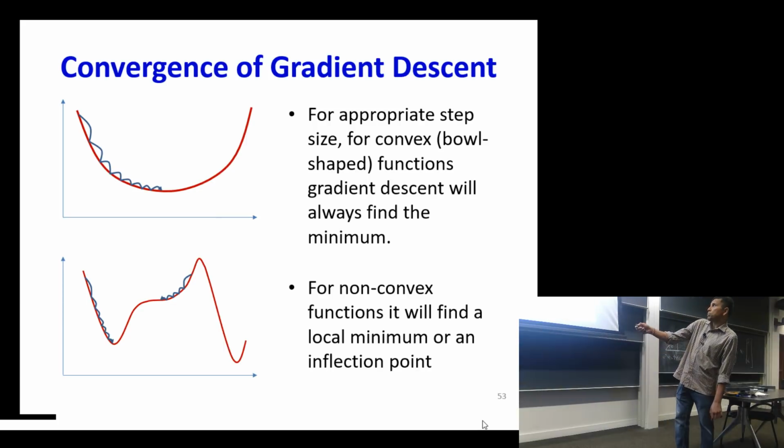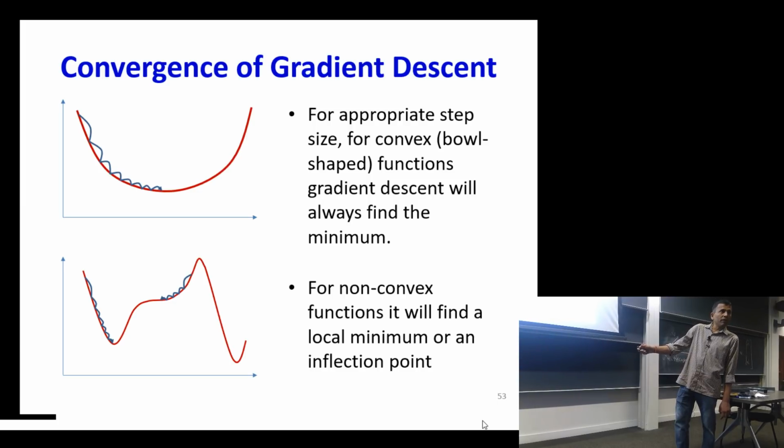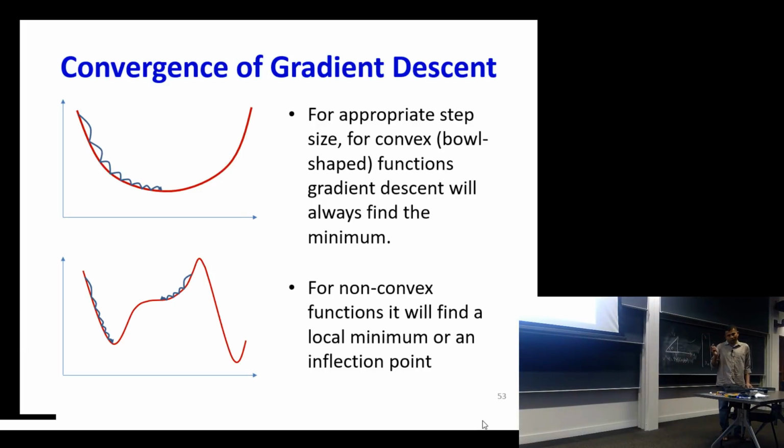If you have a nice bowl like this, then as you keep walking, you can hope to get to a solution. If I have some ugly, hideous function of the sort, if I start from here, I'm going to end up in a local minimum. If I start from here, I'm just going to end up at an inflection point. The global minimum is here, so if I start from here, I end up at the global minimum. So where you start from will affect the solution, in addition to how big your steps are and so on, right? So that was just a quick detour into optimization.